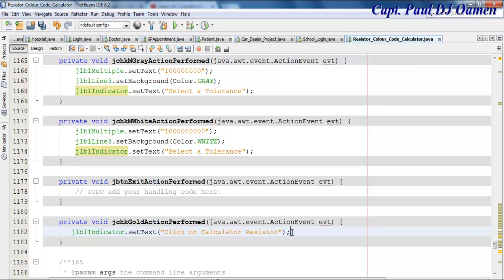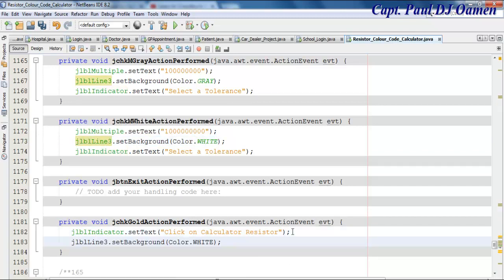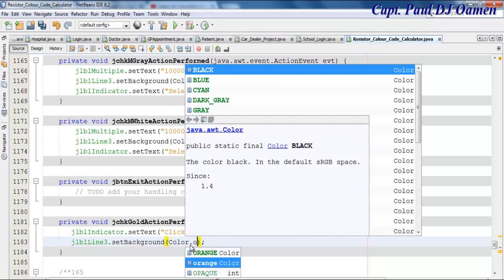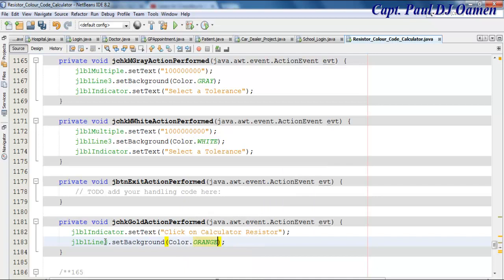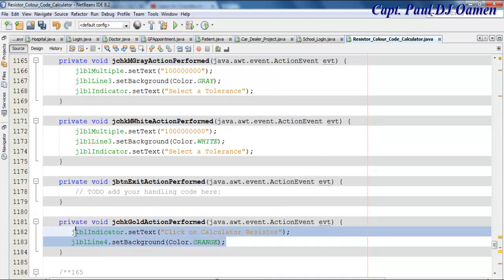And then the color itself is going to be line number 4. Line number 4 of the, that will become, I think I use orange for it, for the gold dot. There we go, and that will be line number 4 there. So copy that.